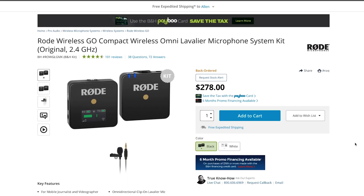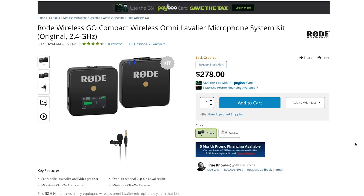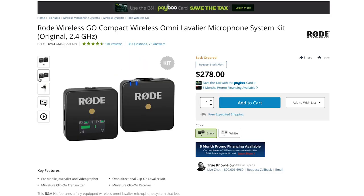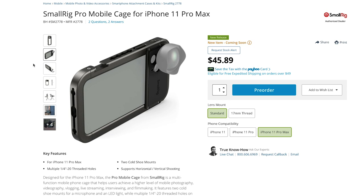The last mic I want to recommend is a wireless mic — the Rode Wireless Go. I love this wireless kit, especially for interviews. You simply put the lavalier mic on your subject, attach it to the transmitter, and then connect the receiver to your iPhone to record audio wirelessly. If you don't have a lav mic, the transmitter has a built-in mic already. This wireless audio kit would actually work really well with that SmallRig cage we talked about, because of that cold shoe mount.